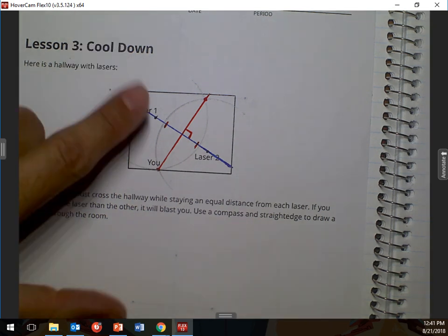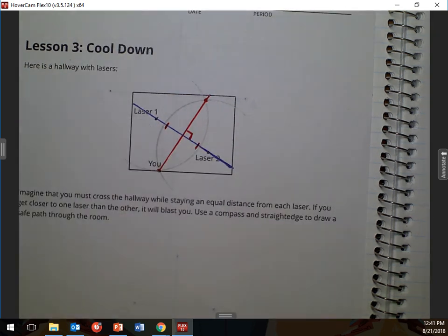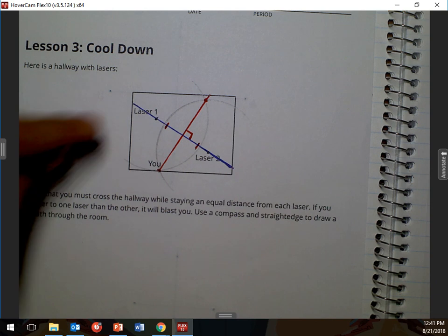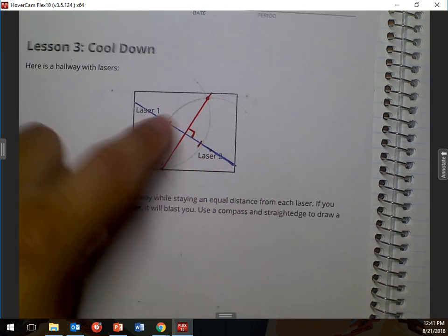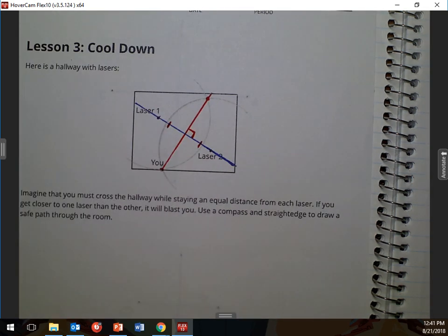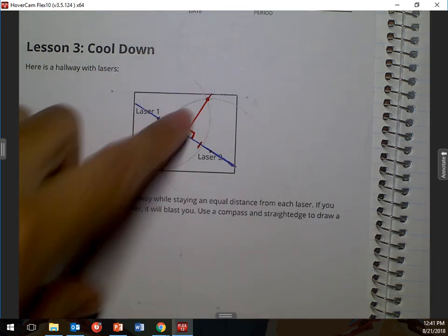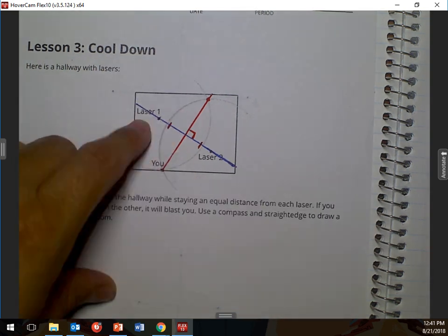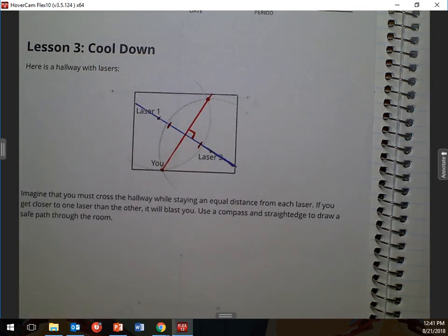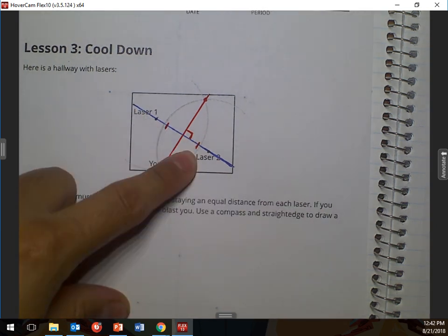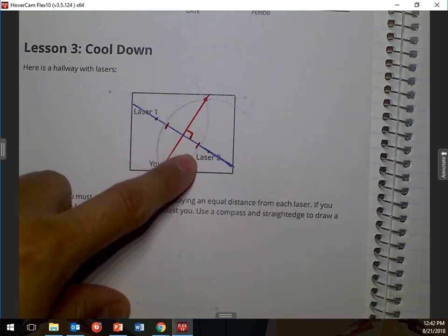If you guys recall, what did the little markings right here mean? It is bisect, but what does that little tick mark right there mean, there and there? The lines intersect, yes. Do you guys recall the tick mark? Congruent. Thank you. That's the word we're looking for. These two pieces will be congruent.